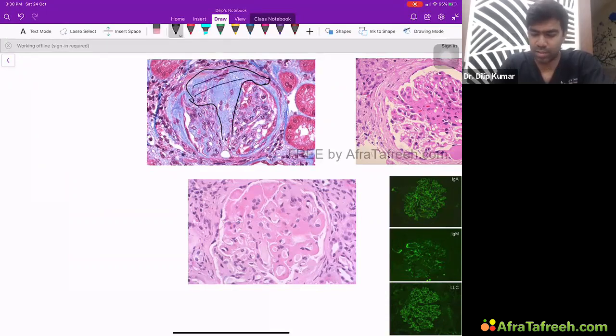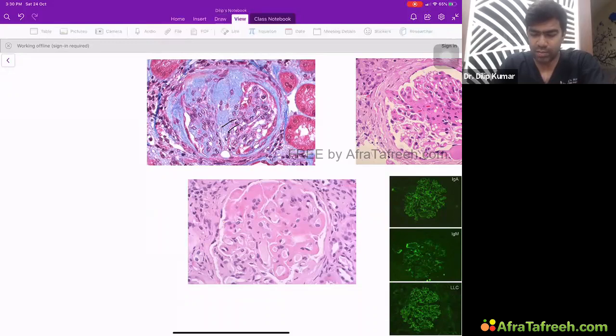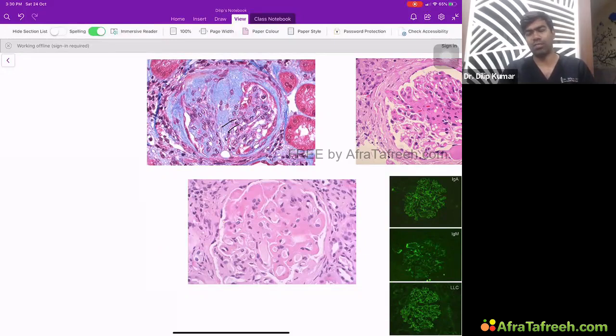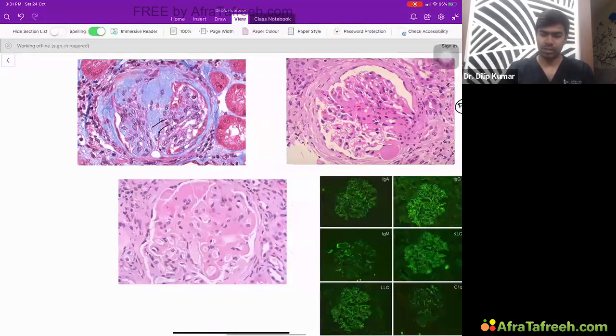So this is an example of focal segmental glomerulosclerosis. From this image, you can tell it's a segmental glomerulosclerosis, but you cannot call it focal, because for focal, you need to have different glomeruli from different views. Out of 10, if only 3 are involved, then you call it focal. In the same involved glomerulus, if only some part of the glomerulus is involved, that's called segmental. With one glomerulus, I'll be able to tell it's segmental glomerulosclerosis, but I'll not be able to tell it's focal, because to tell it's focal, I need to visualize many different glomeruli.